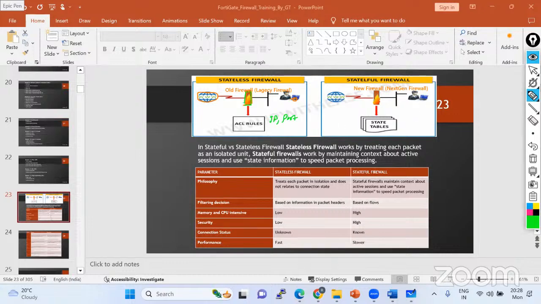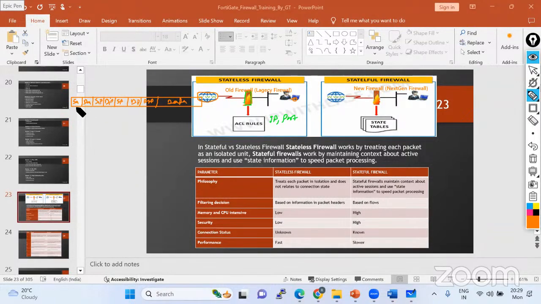So let me just draw one packet. If you draw this packet, it has a lot of information. So let's suppose this is one packet. This packet is going to contain multiple pieces of information, right? So we have here source MAC, destination MAC, source IP, destination IP, source port, destination port, and you have the application detail also, and a few more details, and then we have the data. So this is the one packet.